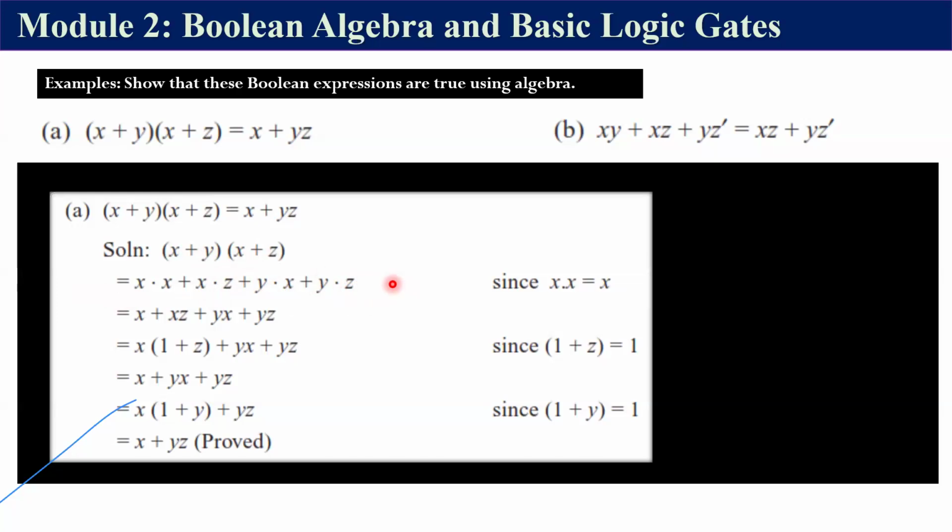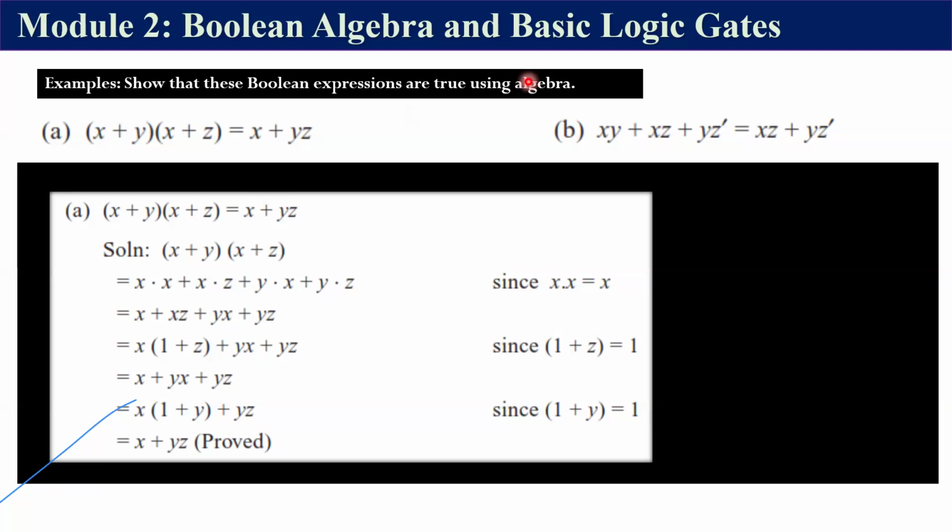Okay? Now, we began to apply some of the rules of Boolean algebra that we have established earlier and that we have proven using truth tables. That if you have x dot x, it will give you x. Either way you put it, x dot x will give you x. And you can experiment it.